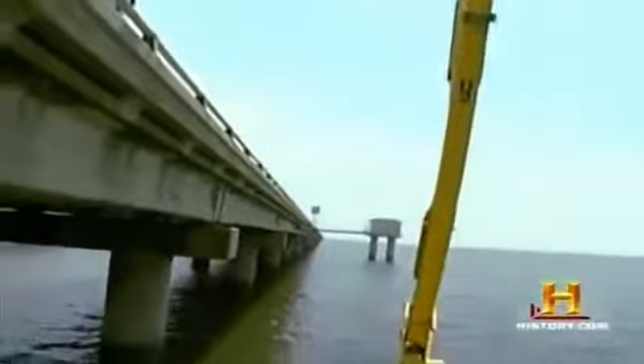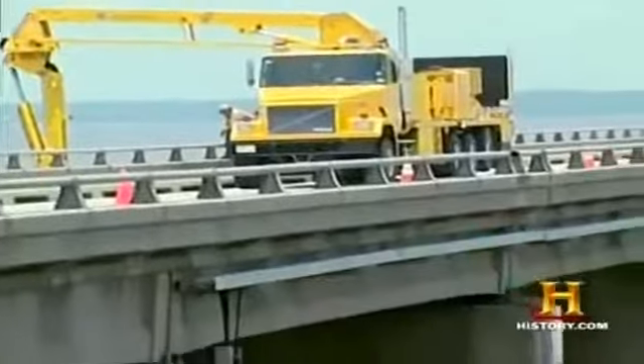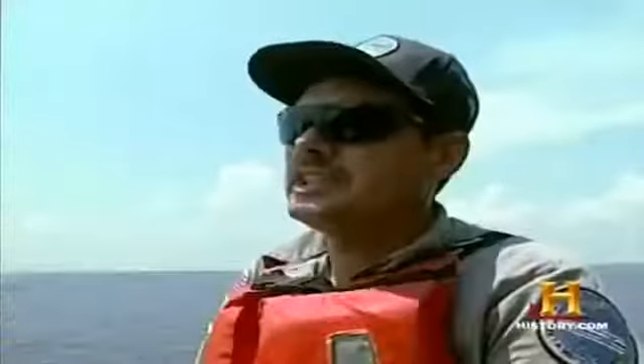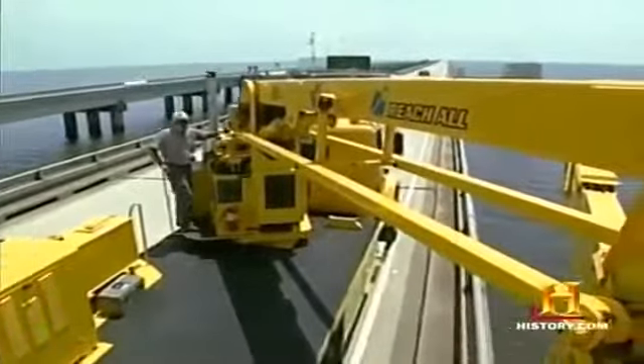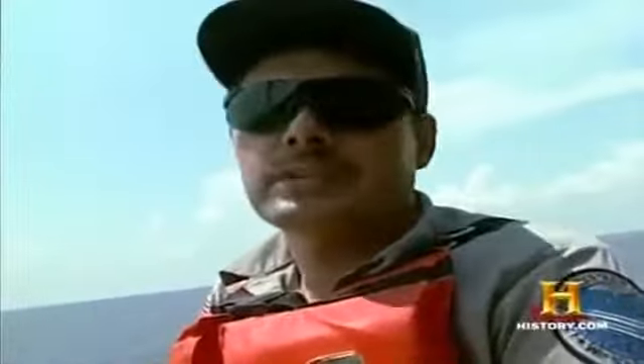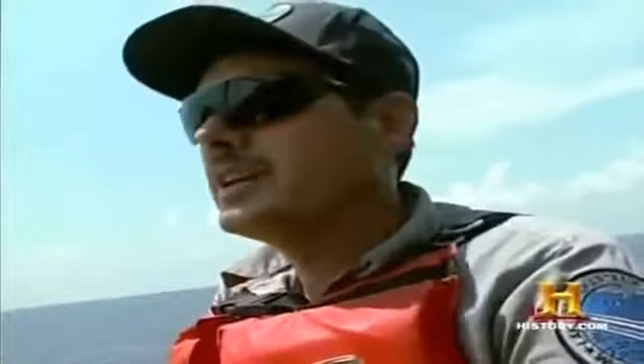The crew also has a specialized vehicle for monitoring the day-to-day health of the bridge itself — called an underbridge inspection unit, it's a highly specialized 35-ton crane with a 50-foot extendable boom. It can get anywhere on the 24-mile bridge, from the tallest humps to the lowest areas. An engineer and one other person ride it to inspect every inch of the bridge, looking at the pilings, caps, girders, fans, and any other part. This inspection of the entire bridge must be done once every year and takes approximately a month to a month and a half.